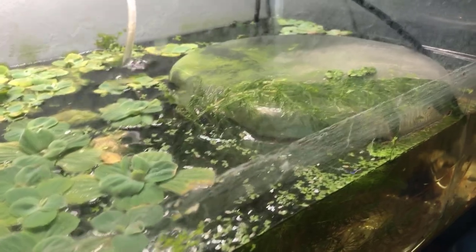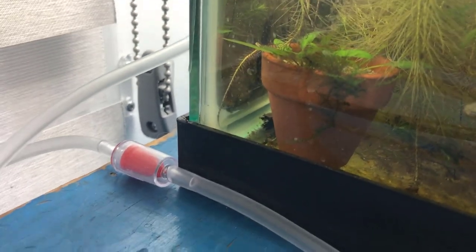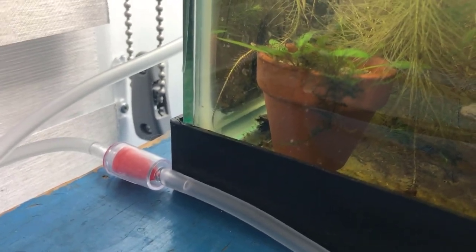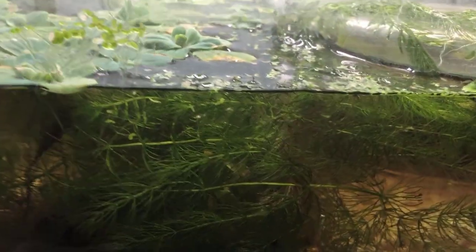The rocks were in the fishbowl to hold it down so it wouldn't float away when I was starting this betta breeding project. And I got this little tiny terracotta pot with some crypts in it. And I think they're Cryptocoryne wendtii, the green. So that's kind of where this tank is. It's been a fun project so far, and I'm just really astounded by the level of success.